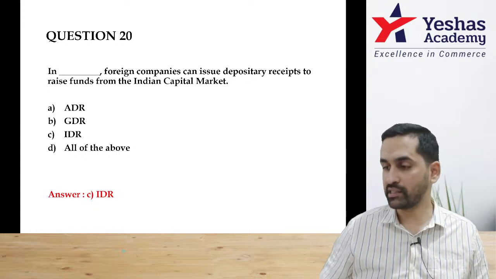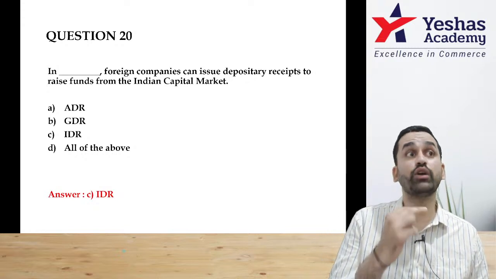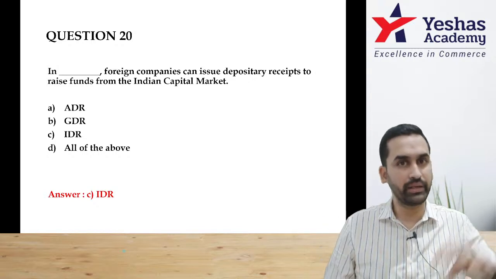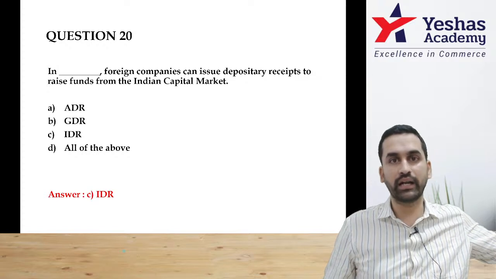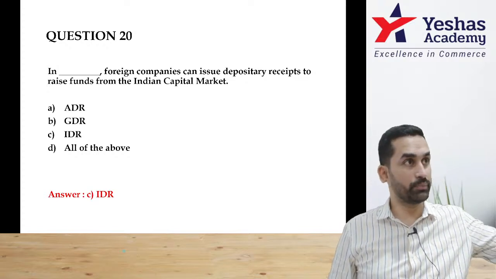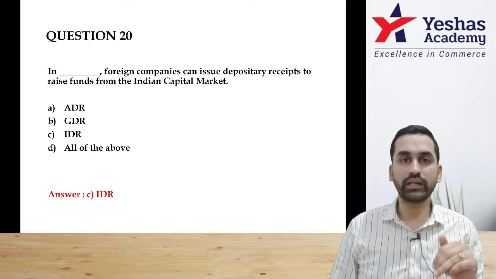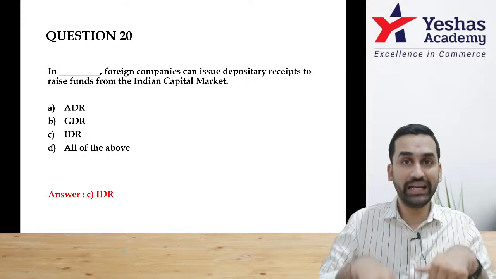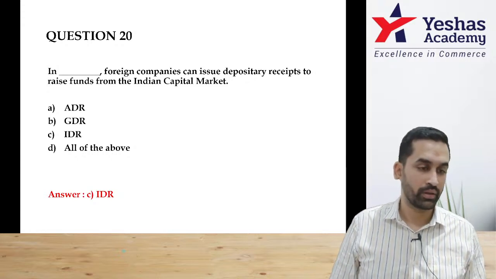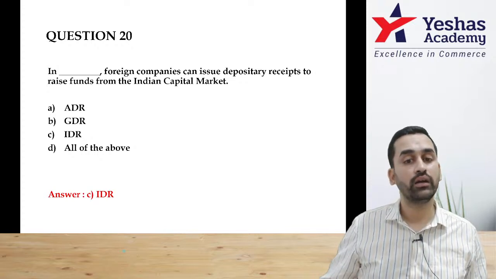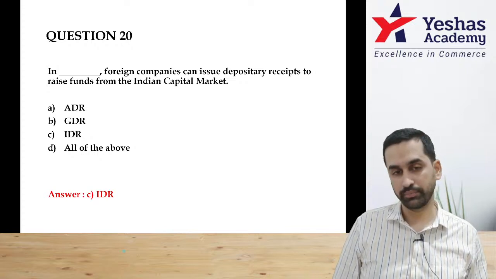Indian depository receipt. This is exactly the reverse of ADR. In ADR, I said an Indian company is going to a US stock exchange and attracting US investors. In IDR, the reverse should happen. A US company should come to the Indian stock exchange, NSE or BSE, so that they can get money from you and me, Indian citizens. Yes, sir. That means this is Indian depository receipt.